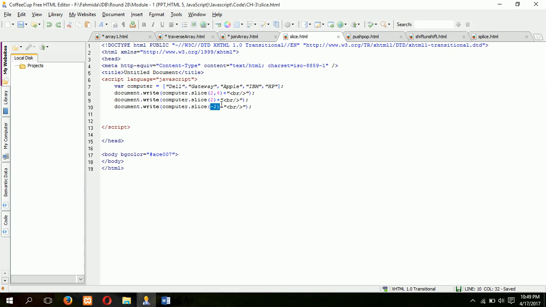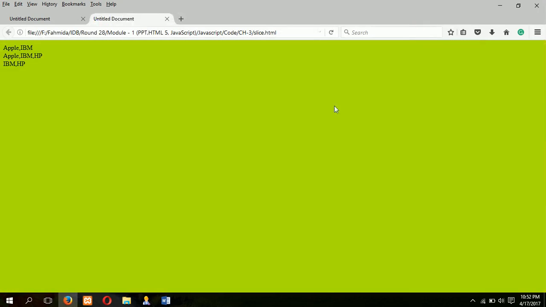For the negative value, the counting will start from backward, and count will start from 1. So 1, 2. So starting point will be here, and second parameter is not used here. That means all value will be printed. And here is our output.